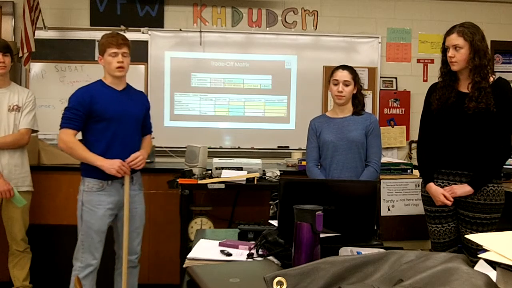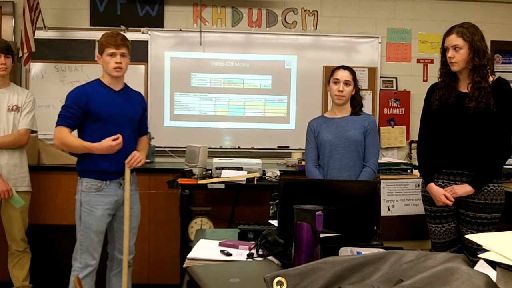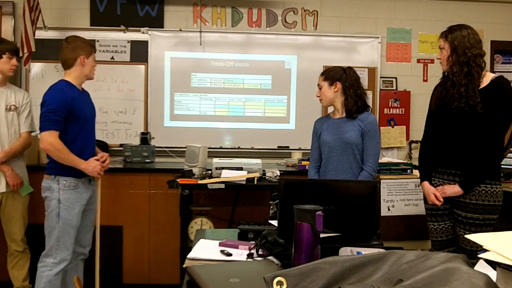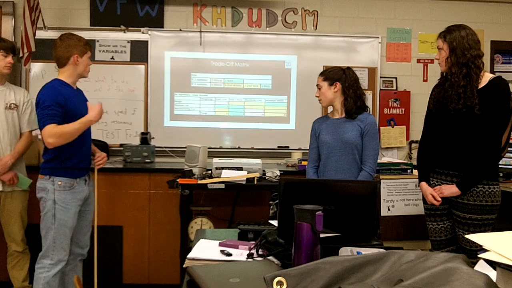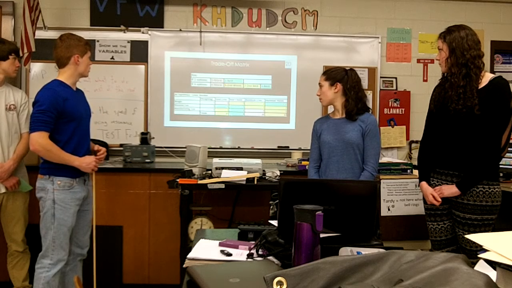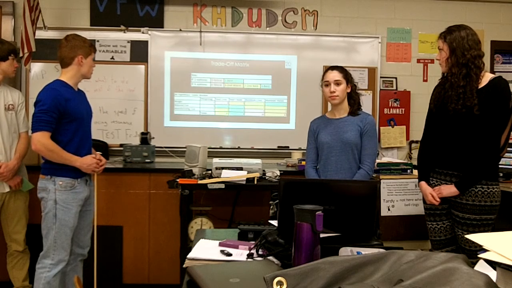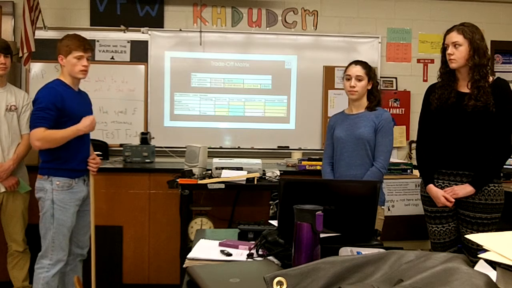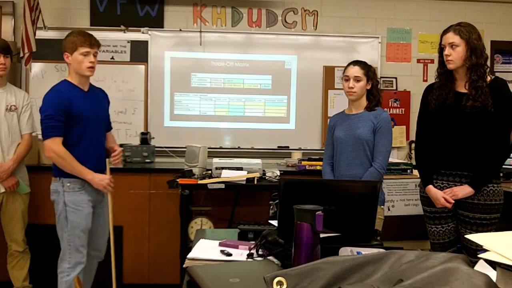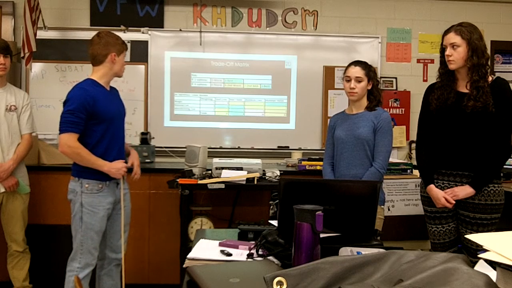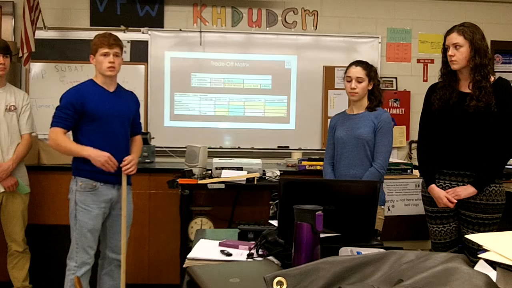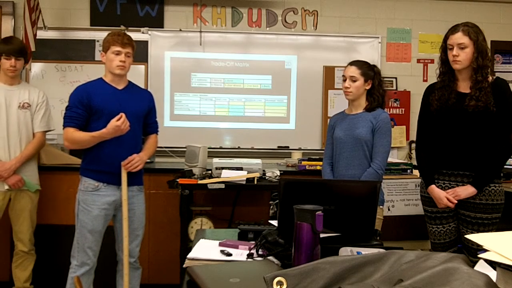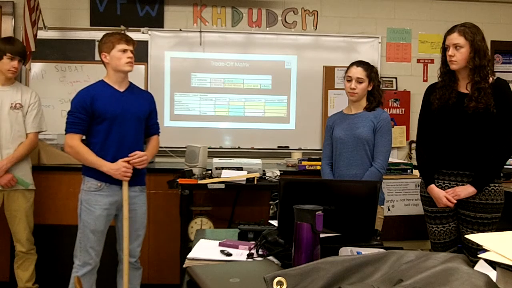What we did to analyze, to take all our data and analyze it in a presentable form, is we created a trade-off matrix. As you can see, the best is in green, and the worst would be in red. As you can see, the I-beam got the best score in our trade-off matrix. We assigned the least weight with a number and multiplied it by, should I go that in depth?